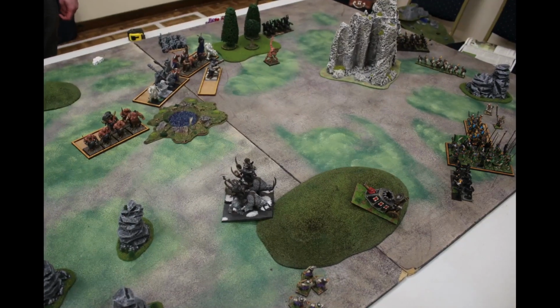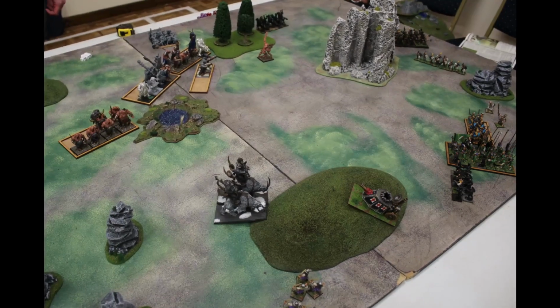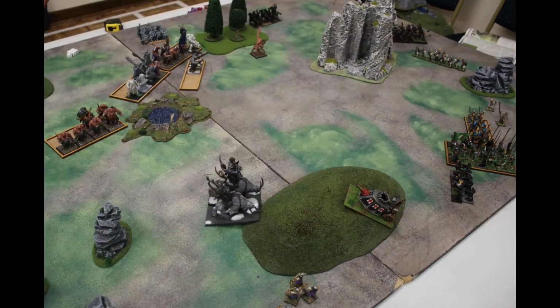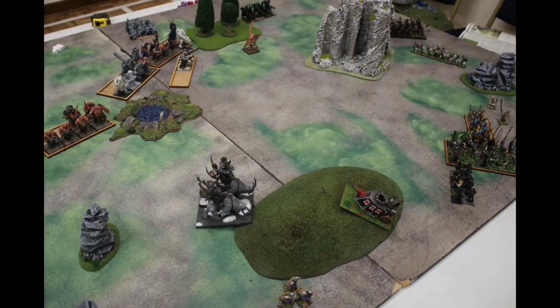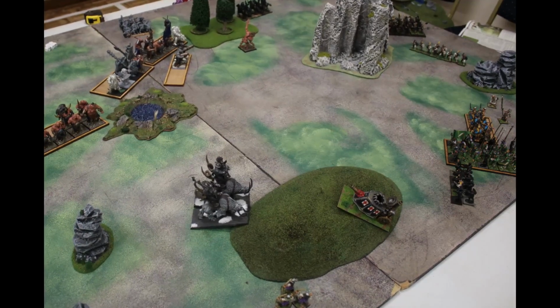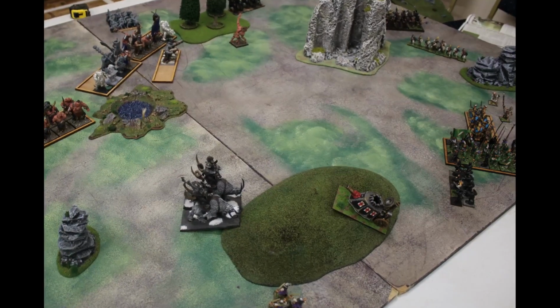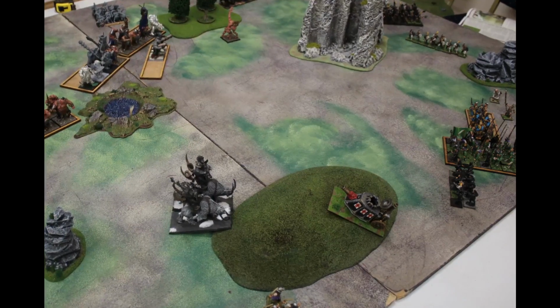One thing I didn't realise with the steam tank is Rhinox riders actually have impact hits, and any unit with impact hits that charges the steam tank would actually receive d6 strength 6 hits in return. I didn't know that until I was reading the rules for it, but they didn't get the charge off to get the extra impact hits in this one, so I got away with that.